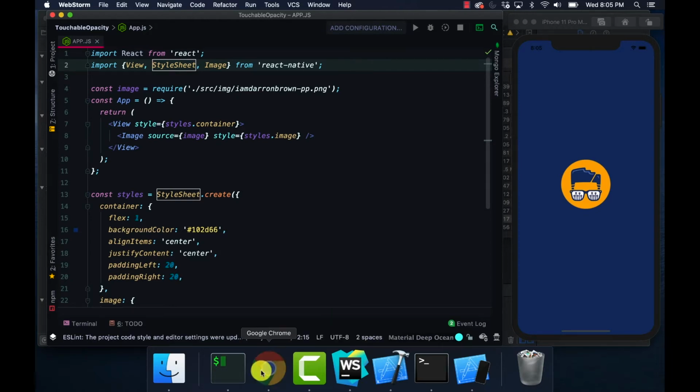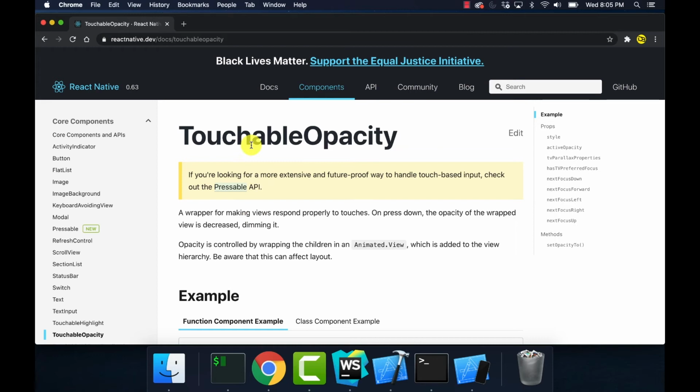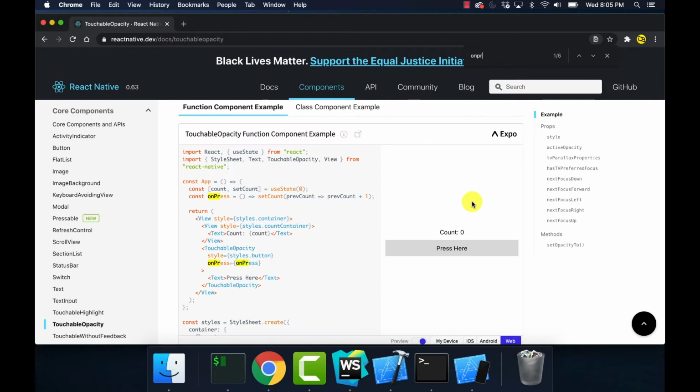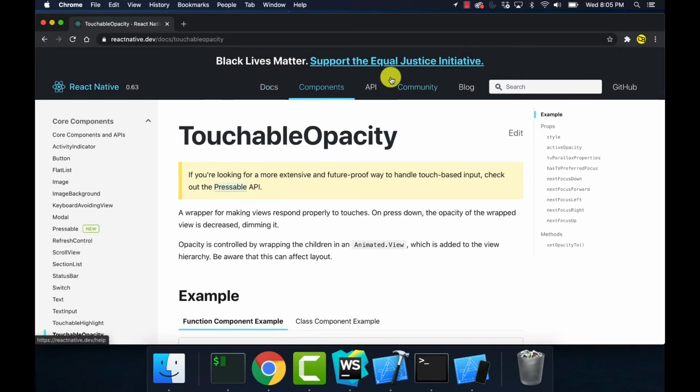So first off, I'm going to go to React Native's website. This is the Facebook website that covers basically touchable opacity. If you take a look to the right, you can see all the props that come built in with the touchable opacity. Now, for the most part, the main props that you will use, and for some reason I'm not even seeing the other one, the main one, but it's the style prop and it's the on press prop. So those are the main properties that you're going to use when you're utilizing the touchable opacity component.